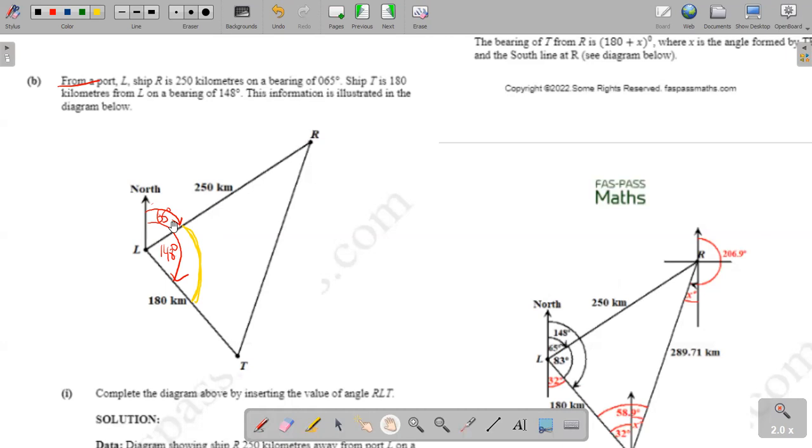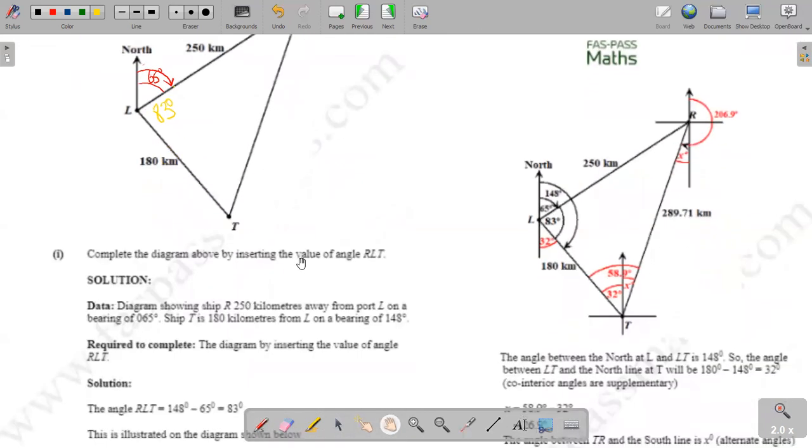Do we add numbers? Do we subtract numbers? Do we multiply? Do we divide? What do you think we should do? So Cheyenne says subtract 65 from 148. Do we agree with that? Wouldn't that make sense? If all of this together is 148, and from here to here is 65, so to find the rest piece, we got to subtract. Everybody see that? Tell me if you're seeing it. Yup. So that means, let me just erase this quickly. That means the angle inside this triangle is simply what? 83 degrees.